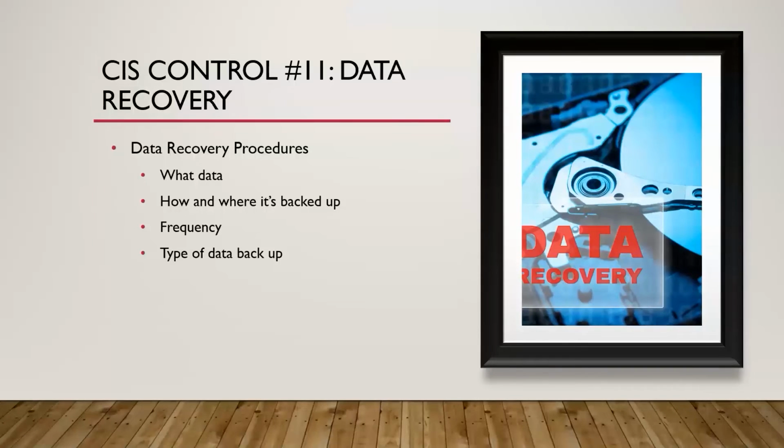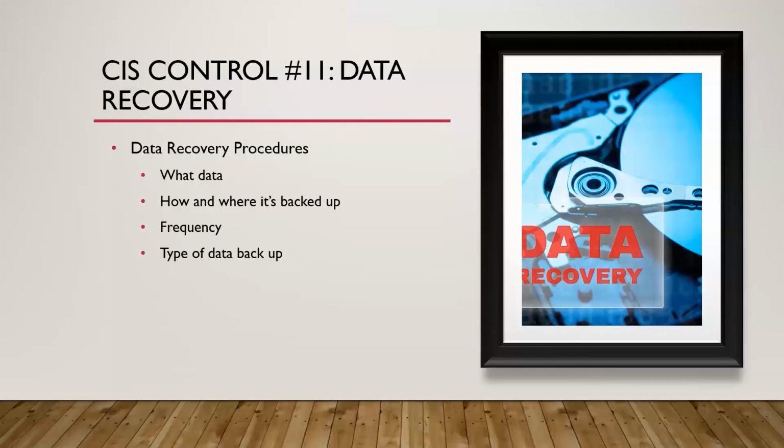Also, in the event of a ransomware attack, organizations need to have proper immutable backups. Basically, immutable just means that they can't be changed or altered for a period of time. And this way the organization can use those backups to restore to continue their business operations. If you recall back in CIS Control 3, which was data protection, you learned that organizations need to have a proper data management process. The organization's procedures for data recovery are a part of that data management process.